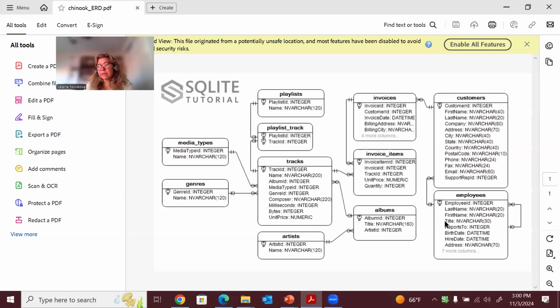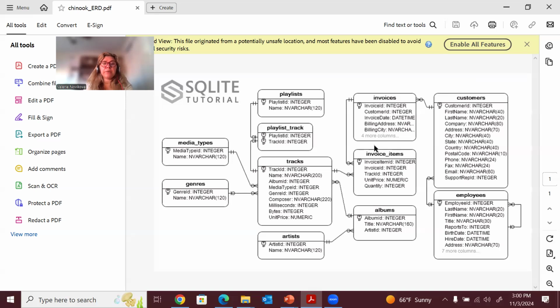Employees and customers are a similar idea. Customers are on the many side of the relationship, and employees are on the one side, so customer has the foreign key employee ID. Please spend a little bit of time getting familiar with the data model, understand where foreign keys and primary keys live, understand how tables are related to each other, and get ready to write queries.